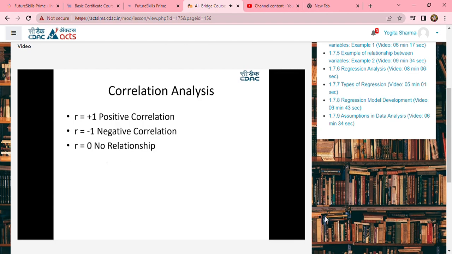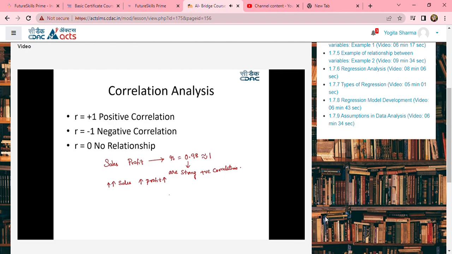Now, what do I mean by this? For example, let us take the sales and the profit of a company. Now you have extracted the correlation between these two values, and the correlation value is found to be somewhere around 0.98, which is towards 1. So this represents that both variables have a strong positive correlation. The interpretation is that if there is a unit increase in sales, there will be a proportionate unit increase in the profit. Or vice versa, if there is a unit increase in profit, there will be a proportionate unit increase in sales. This is how we interpret the correlation coefficient when it is positive.